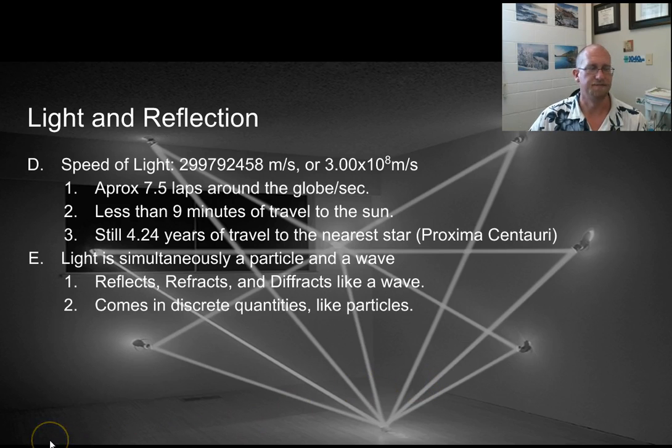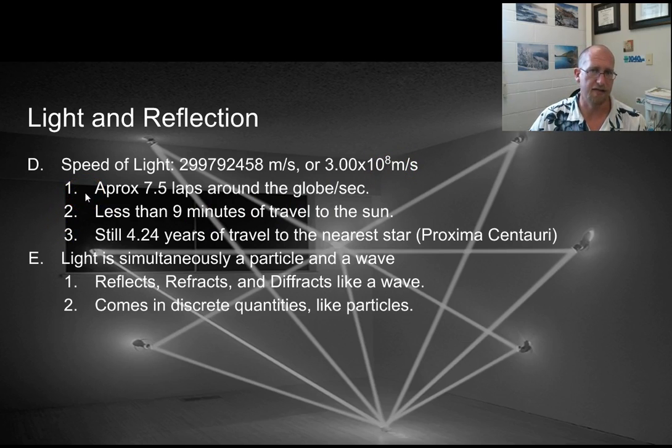The speed of light has been measured very, very accurately. Starting back in the 1950s, people started to get a good handle on how fast light was traveling, and our precision has gotten a lot better. And now the actual speed of light is this number here, and we round it off to 3.00 times 10 to the 8th. That's our common expression here, meters per second. If you wanted to think of how fast that is, 3 times 10 to the 8 meters per second.